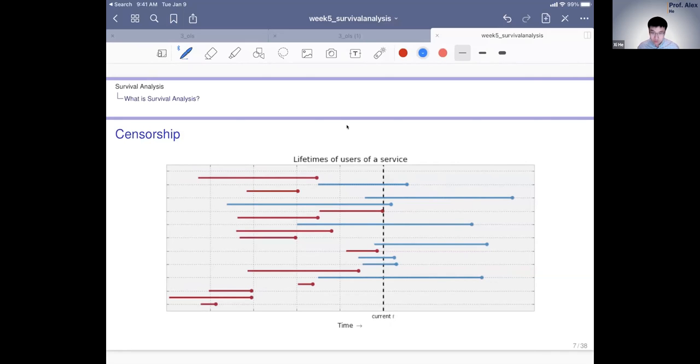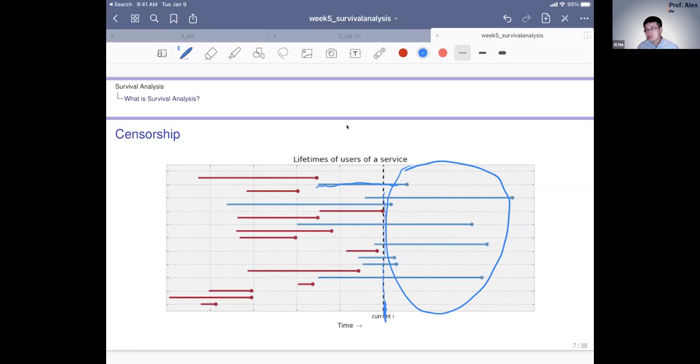This graph shows you the actual time they play. When you see all of the data, of course, you can just take the length of the period for everybody and then do a regression. That would be fine. However, in reality, we don't see all of this. All of this will happen in the future, but at this time point, all we know is that they are still playing, and we don't know when they will quit. So no matter what, the two approaches that I mentioned, either to impute their value or to drop these people, would both create biases.